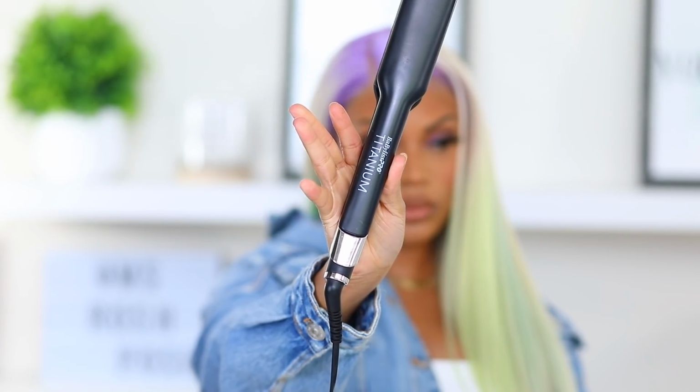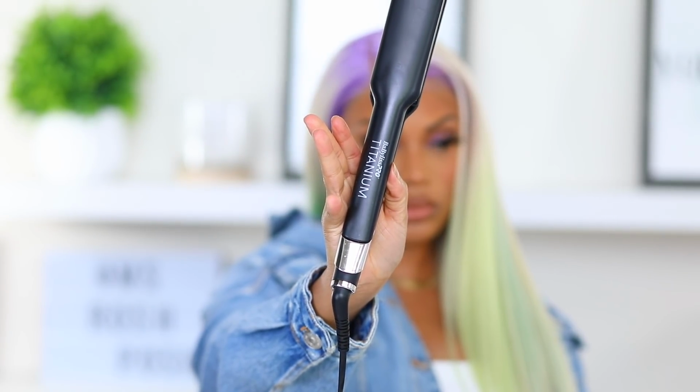And this is my favorite flat iron. This is the Titanium Babyliss, hope I said that correctly, flat iron. And I'm just gonna go ahead and straighten out my hair. And this is how it looks when it's straightened. I will say, because I toned the hair with the purple shampoo, I think it made the hair feel a little bit on the dry side, but not too dry and stiff. It still looked pretty good. And I also went in with my curling iron just to add some curls, just so you guys can see how it looks once it's curled.